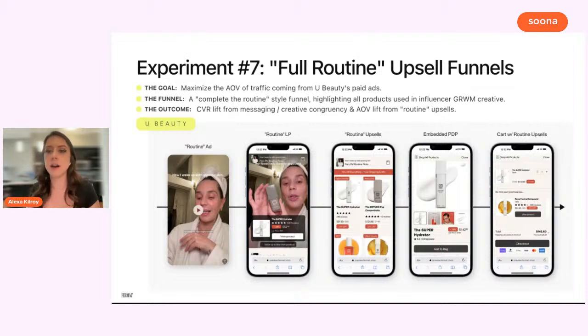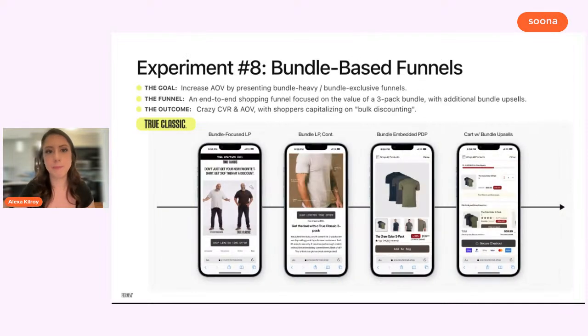And then lastly, some of the other items that someone might not have put in their cart yet from the routine are offered at a discount in cart, so that they can snag some additional upsells as well. But ultimately, this is great for lifting your CVR and lifting your AOV, where you can present people a complete beauty look, a complete outfit look, and give them the blueprint to recreate what they liked in the ad. And that way they can quickly add everything to cart. You can give them additional benefits from adding multiple things to cart with discounting or bundling. But ultimately, it's a really great option for upselling along the way and lifting that AOV.